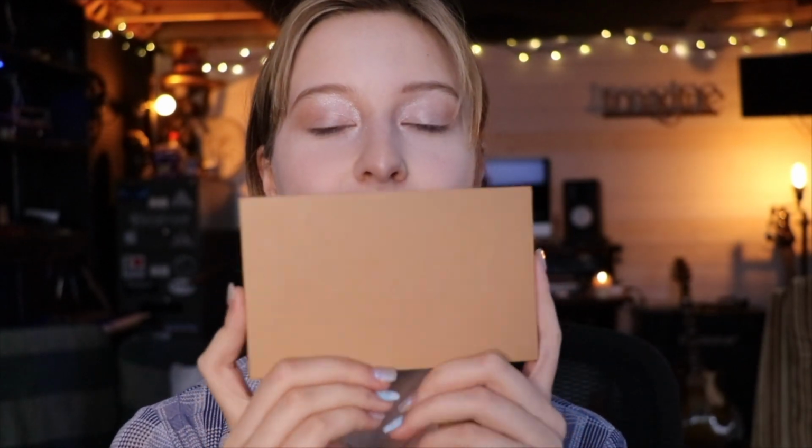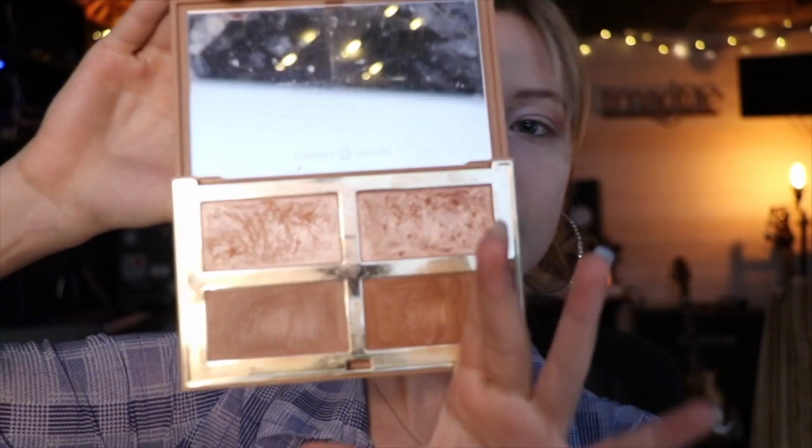This is my favorite bronzer palette. It is Complex Culture In The Moment Bronzing and Highlighting Palette. Oh, it's so pretty. And I use this all the time and it doesn't even look like I've used that much. I've literally had this since last year and I love it. I use it every day. I'll usually mix these two bronzing colors together and just like bronze the face. Always going on the forehead. Trying to get that jawline right there, you know? But can't you tell the difference?